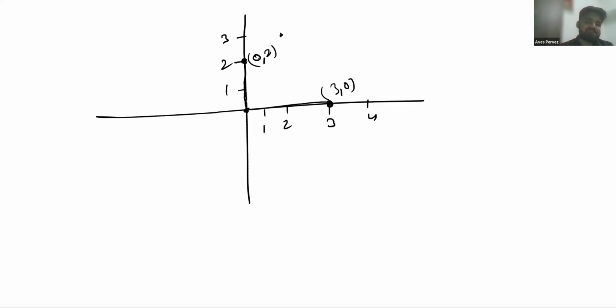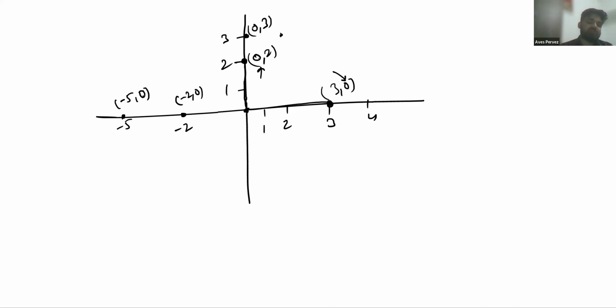So on the y-axis, x is 0. And on the x-axis, y is 0. This is a rule. On the x-axis, y's coordinate is 0. On the y-axis, x coordinate is 0. If I'm having this coordinate, and it is -2, it will be -2, 0. If I'm having this coordinate, let's say it is -5, it will be -5, 0. And if I'm having this coordinate, what is its value? It is 0, 3. We always write the x first.